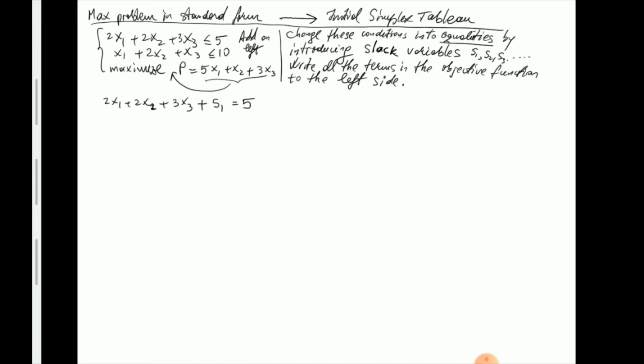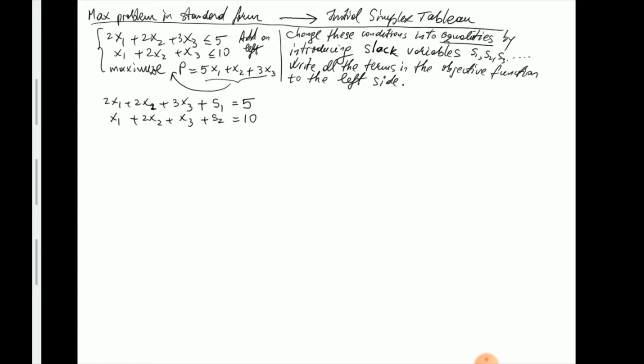So we want basically to change the constraints into a system of equations. And we have to choose different slack variables because the left side of all of these constraints is different. We can't use the same one. By the same token, x1 plus 2x2 plus x3, to make it up to 10, obviously we need to add some positive quantity, and that'll make it equal to 10.